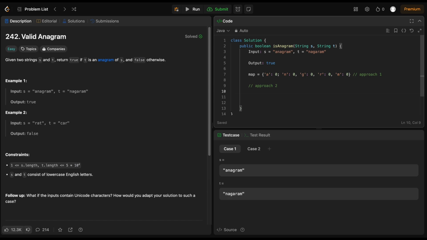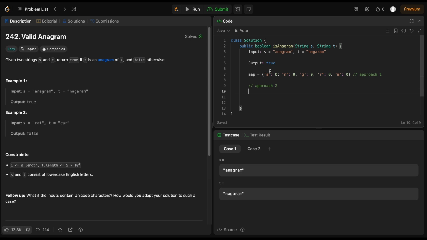You may think, why an array? How can I store the character inside this? Let me explain. Since we only need to deal with lowercase English letters, using a fixed size array of 26 elements, one for each character, is an efficient approach because this can avoid the overhead of the hash map.